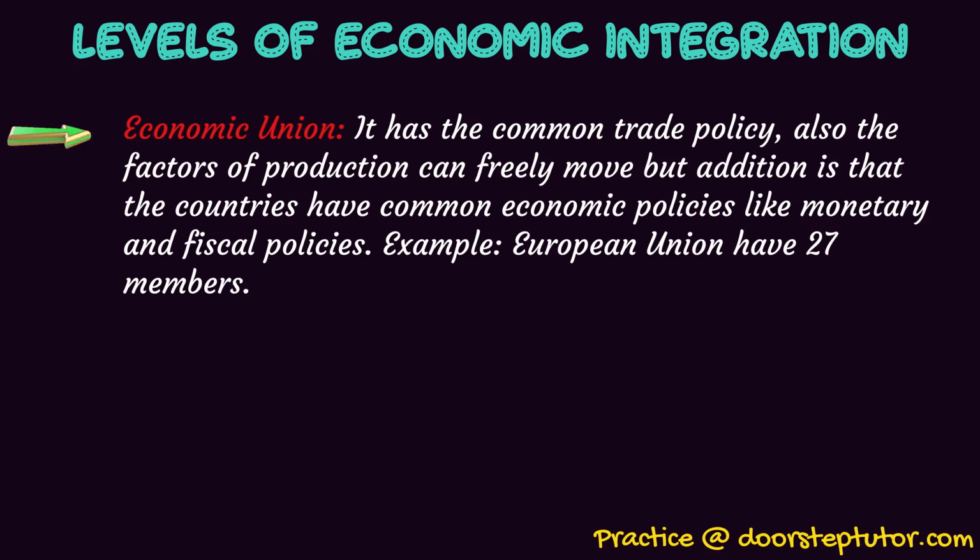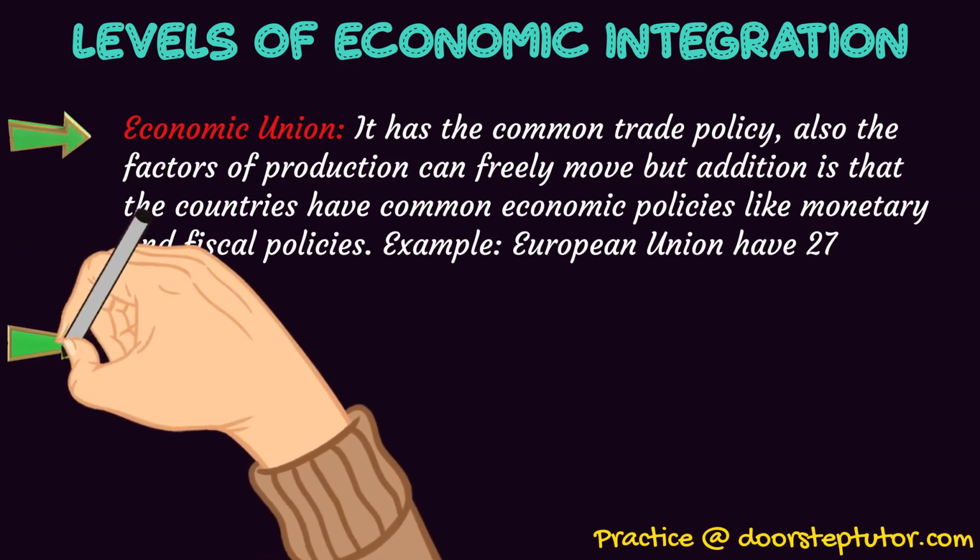Sometimes it so happens that the government increases the GST or the income tax, direct tax, and all. So what is this? This is part of fiscal policy. So basically, the point over here is that economic union talks about the countries having the same economic policies as well. European Union, we all know about the European Union, which has now 27 countries because Britain, the UK, has exited from it.